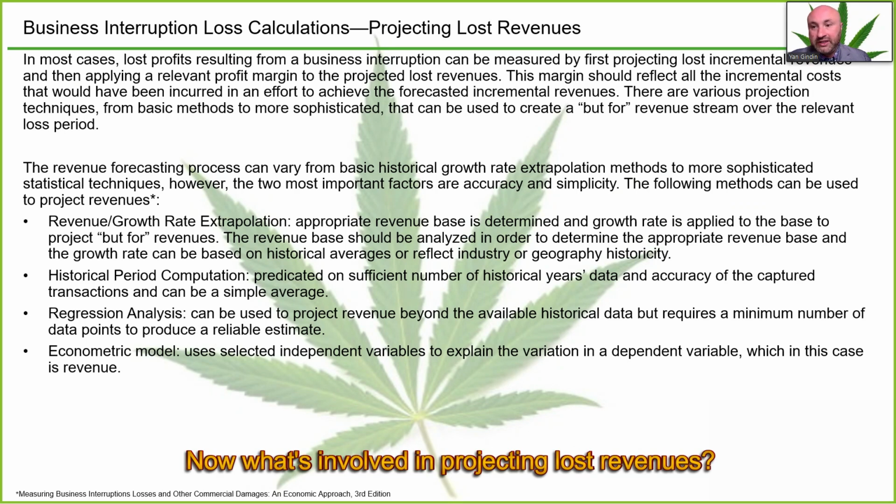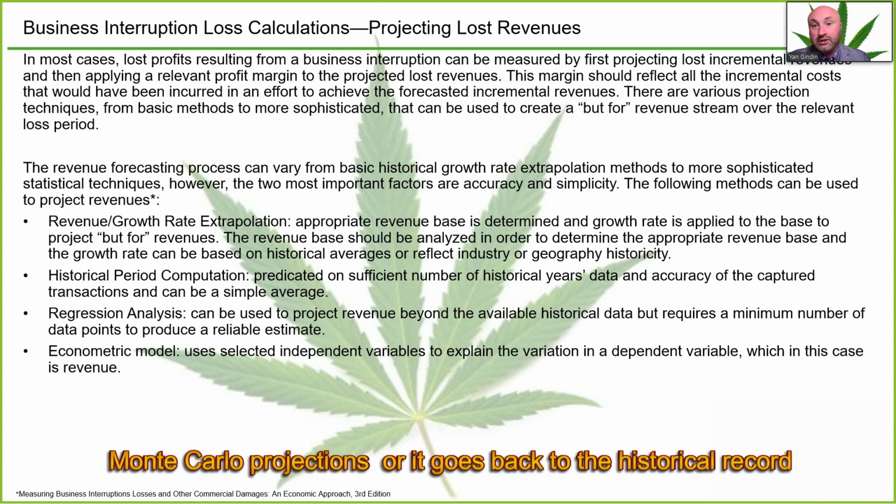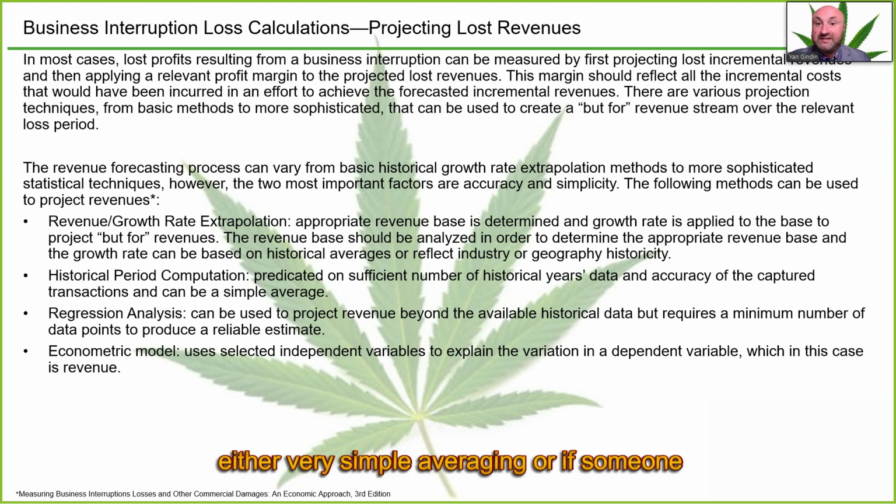Now, what's involved in projecting lost revenues? Well, it runs the gamut from very sophisticated simulations, like Monte Carlo projections, which I don't think anyone really uses, to going back to the historical record, either very simple averaging, or, if someone wants to be a little more astute and comprehensive, specific forecasting aligned to the type of product, the time in question, and so on. There is really no specific guidance or requirement on how to show restored revenues, except that the approaches have to be generally applicable and part of the accepted methodology.